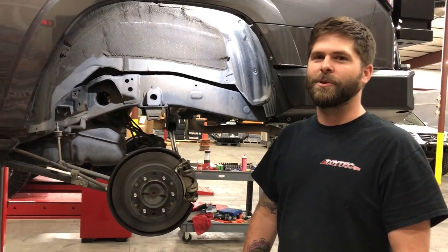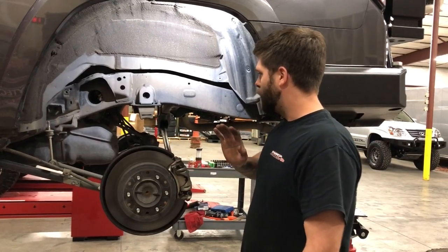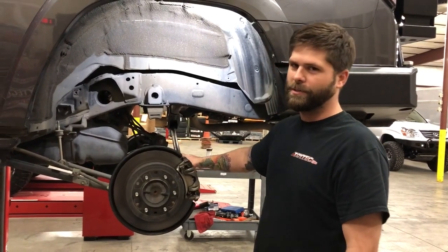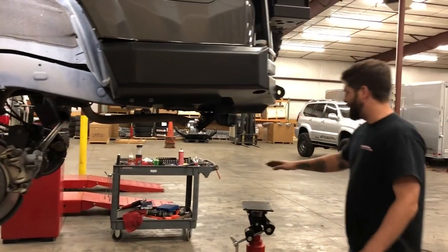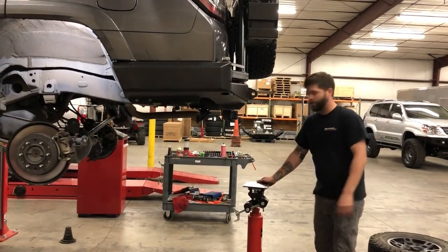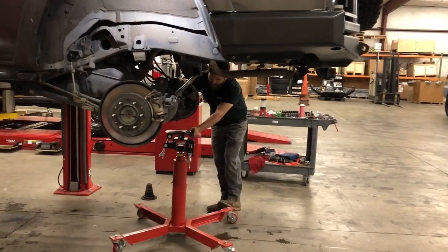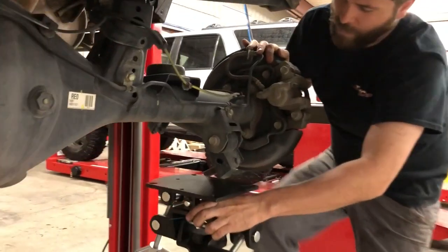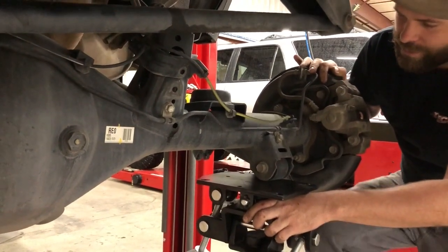We're ready to put the new coils in. Definitely start with the driver's side — it makes things a lot easier. You don't want to put the passenger side coil in and then come over here and fight the panhard bar the whole time, so that's why I like to start with the driver's side. I'm going to use this transmission jack to lift up on the passenger side to get more droop — you can definitely use a floor jack, it's totally up to the task. I'm going to position it on the passenger side under the lower control arm mount, and what this will do is articulate the passenger side up and push the driver's side down so we can get our new coil in there.